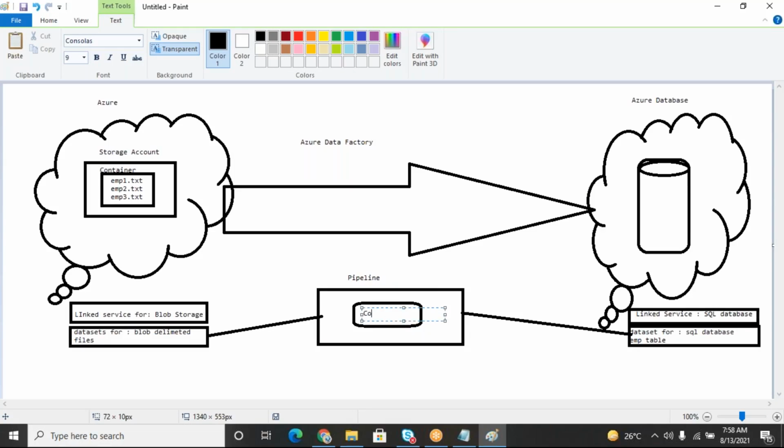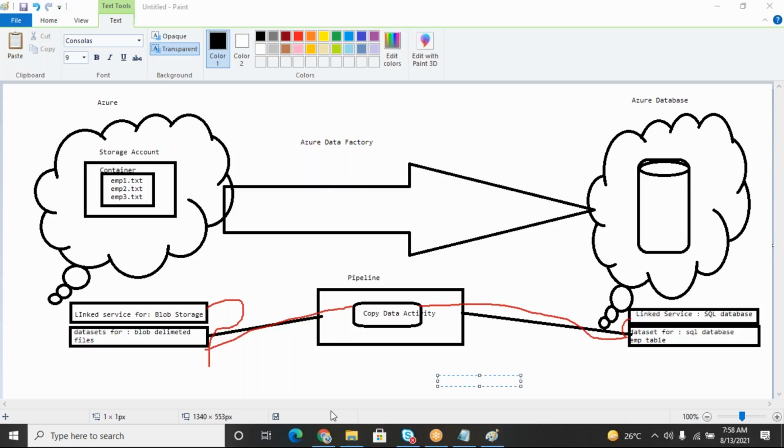This is a copy data activity. All right, so by using these linked services, this data set will be prepared. From this data set, data will be copied by the copy data activity to this data set by using this linked service.